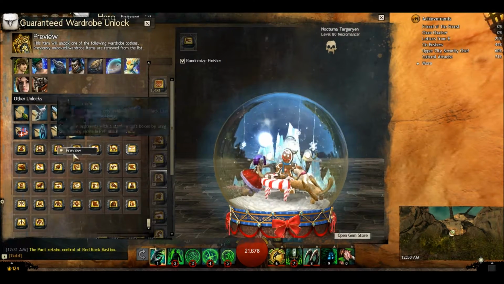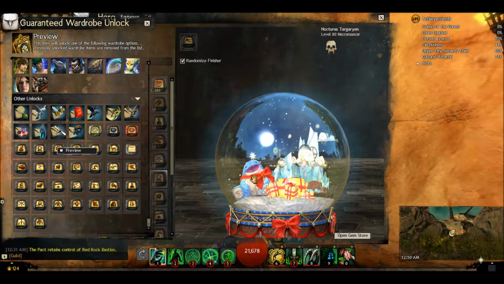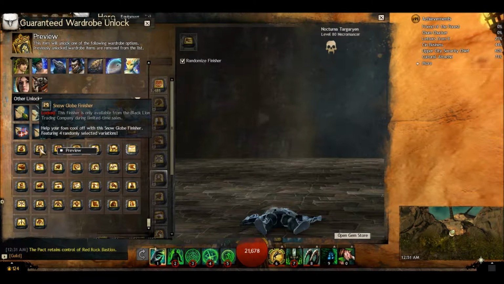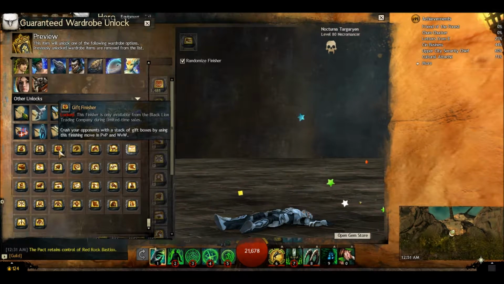Alright, what the heck? It's still going, dude. Is this the same thing over and over again, or what? I guess there's a bunch of different ones you can get. That's freaky. Alright, the gift finisher. Guess I have to wait till the little arrow comes up to know when it's done.